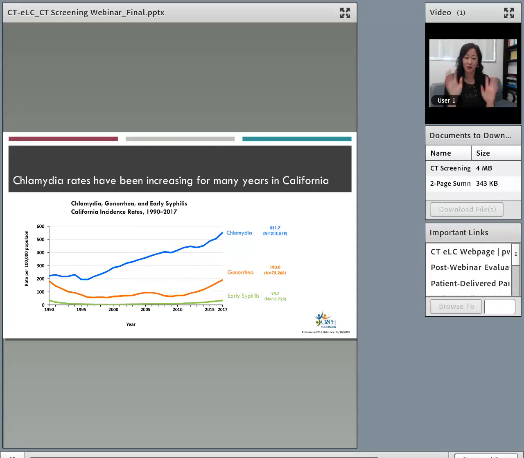So not to leave our Louisiana colleagues out, and don't worry, we'll get to you as well, but I just wanted to point out for those of you who are sitting in California, chlamydia rates have been increasing for many years. These are data going back all the way to 1990, through 2017, but we have the 2018 data coming in a little pop-up here. As you can see, the 2018 case count for chlamydia was over 232,000 cases. That was the highest number reported in the state of California in the past 25 years, I believe. Holly, I'm looking at her and she's nodding. So on volume and sheer number of cases, California wins because we're just simply an enormous state.